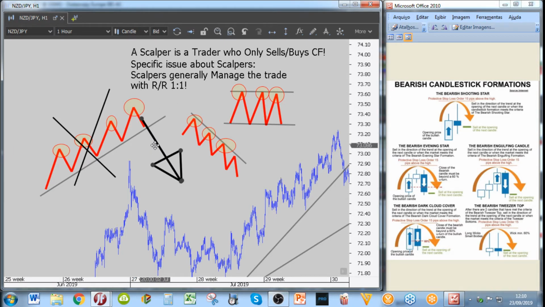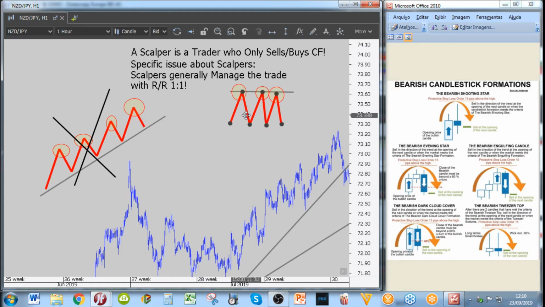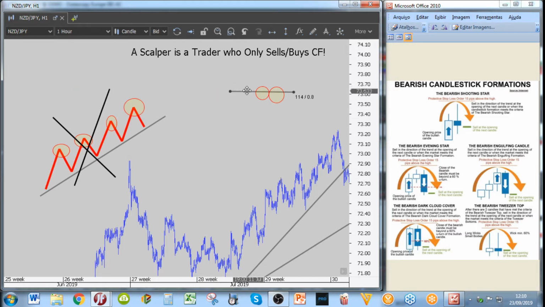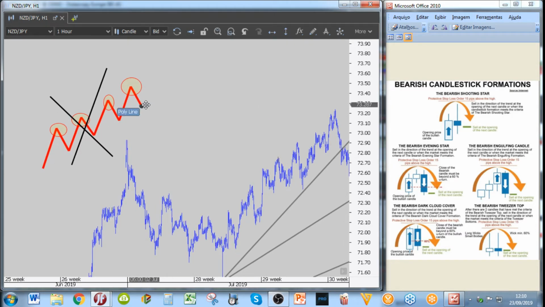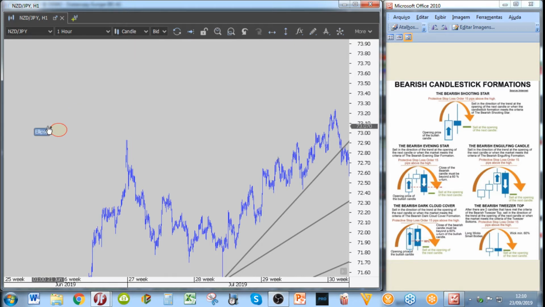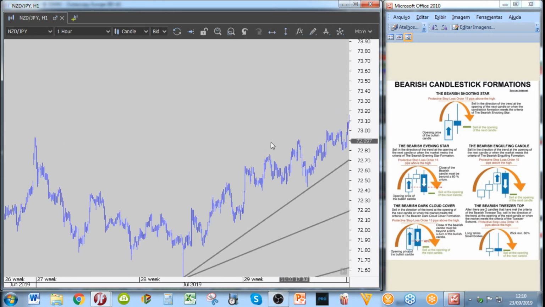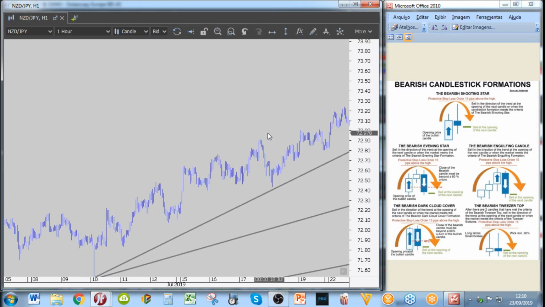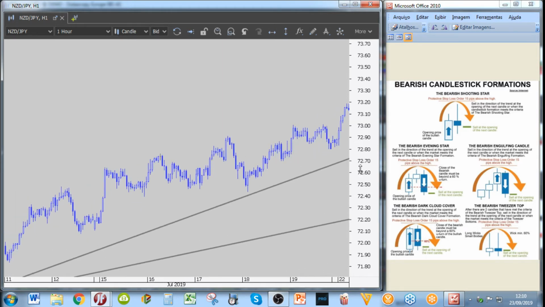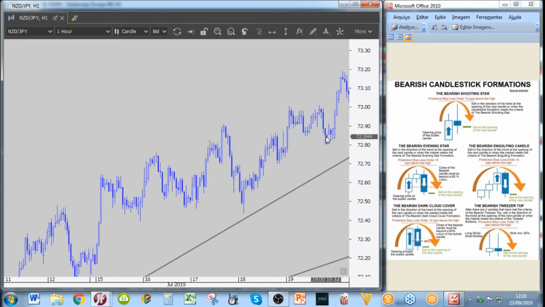Now, that being said, I'm going to delete this, and let's see how scalping is going to play out. Delete. Okay, now I'm going to delete this one. Don't mix apples with bananas. And remember, we are going to upgrade. So what are we going to see? Well, we want to see what the market is. This is the 1 hour chart, could be the daily, the 15 minutes, it doesn't matter.